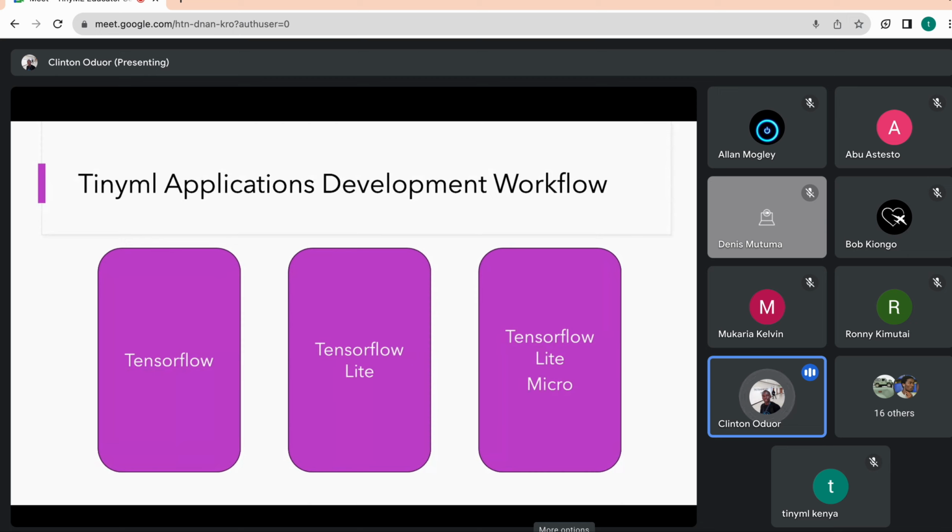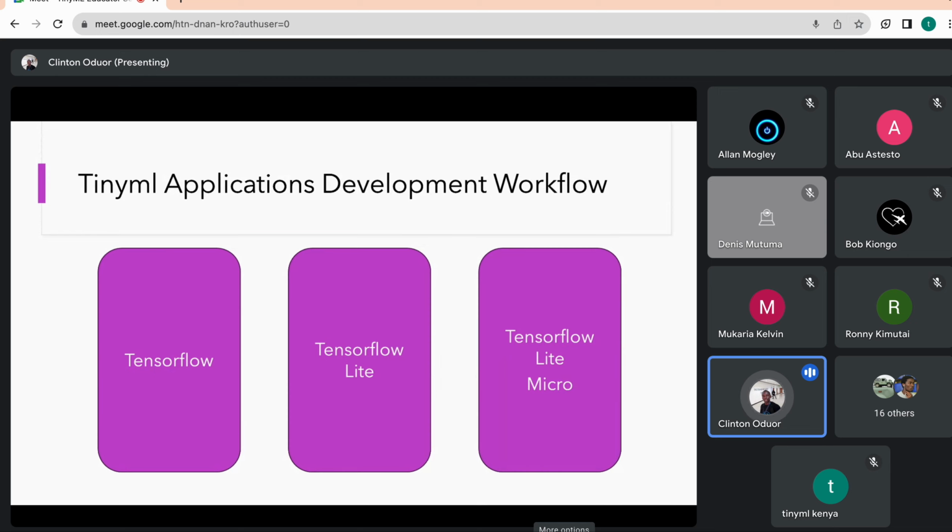So you'll start with TensorFlow, and the moment you are choosing TensorFlow, you have a lot of flexibility in terms of what you can really build due to the supported operations. You can work on computer vision models, you can run speech models, you can run natural language processing models that sometimes you might not be able to fit in embedded devices, but by choosing TensorFlow, you get a lot of flexibility in what you can build.